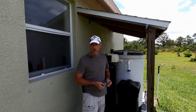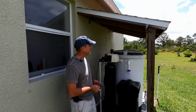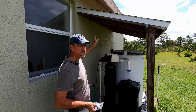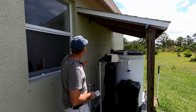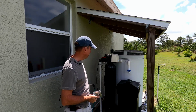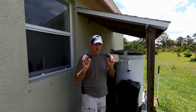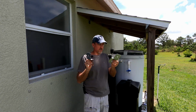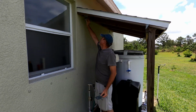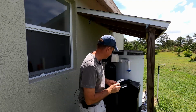All right, our first stop is the pump house. This has 4x4 posts, 2x4 framing. It has hurricane clips, and it has some clips on the wall, but there's just not enough. I'm gonna be looking into that. These are clips that you can get at a hardware store, galvanized, and they'll go up under here. Support this a little better. I'm gonna put some more of those on.